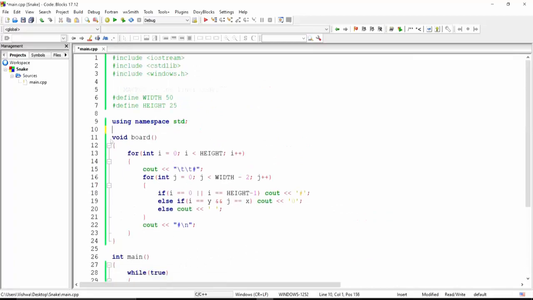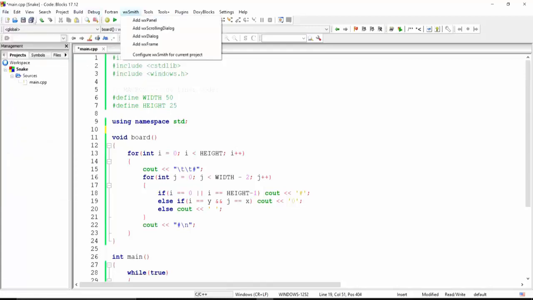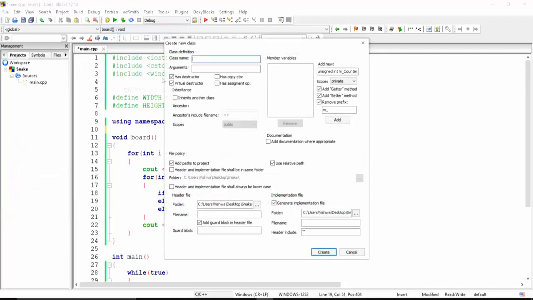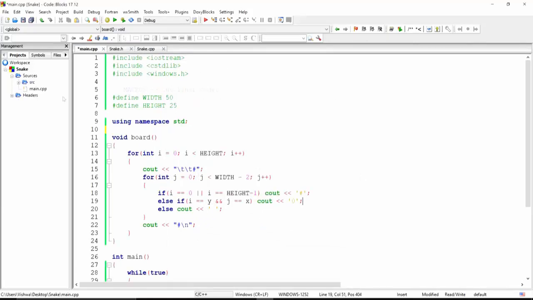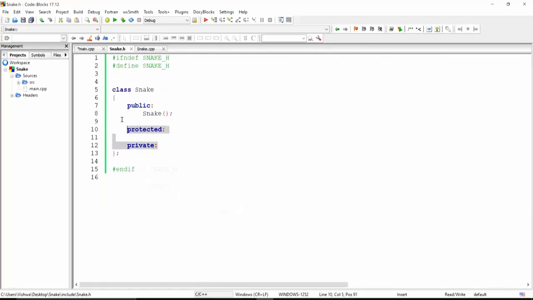We have now understood how to do animation, and here what we are going to do is first define our snake. So go to File, New, and Class, and the name of the class is snake. And you can remove all these things, right? It doesn't really matter. You don't need the destructor and all these things. We'll create them if we want to, right? And here just click OK, and in snake.h we have this template code. Again, I prefer private to be on the top. So if you want that, you can follow this, or if you're okay with the structure it has given before, you can follow that too.